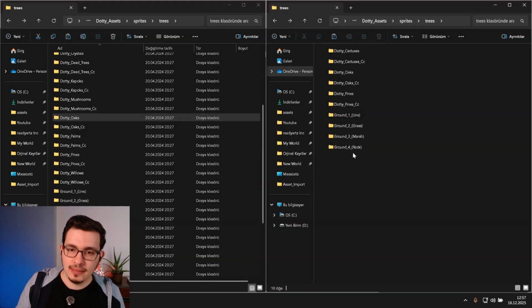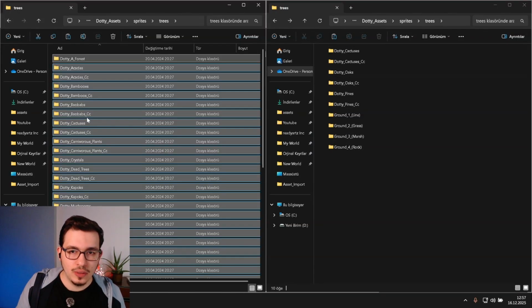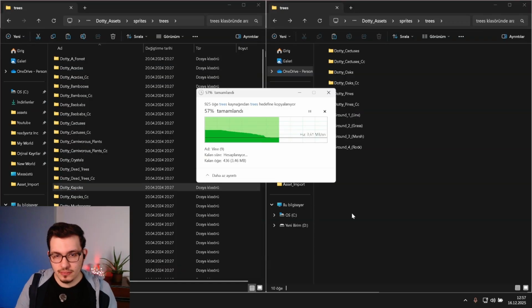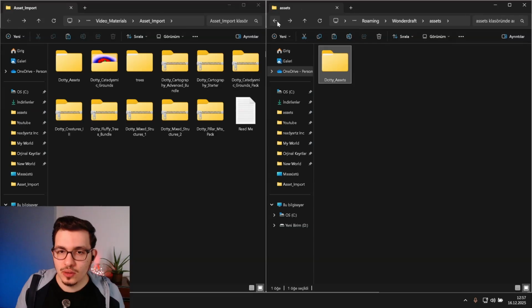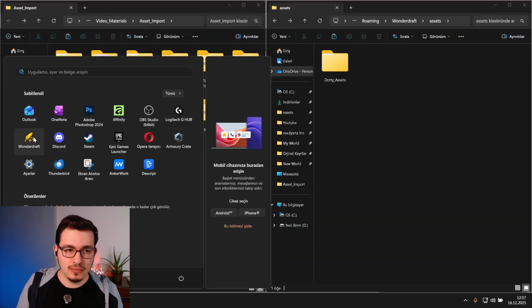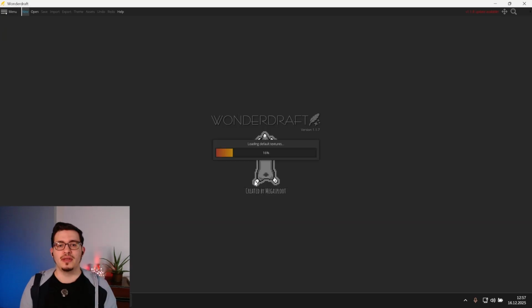Okay, these are the same folders. Let me get these ones. Yes, the same folder. Okay, I'm gonna copy all of them and replace the same ones because I checked they're the same. Now the bundle should be combined with what we have. So I'm now opening a new map, making sure that the test is checked, starting it.